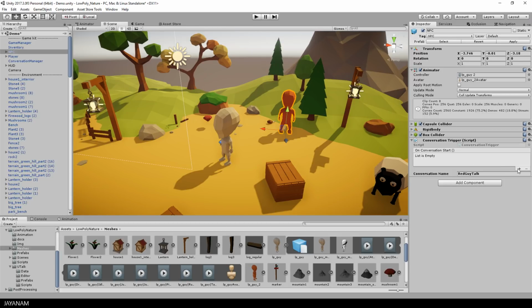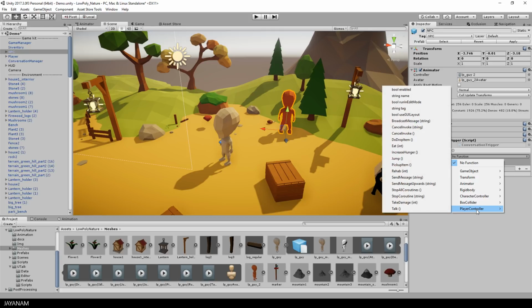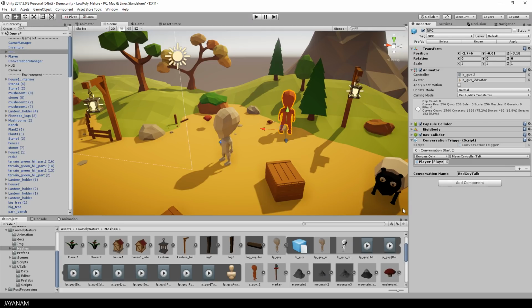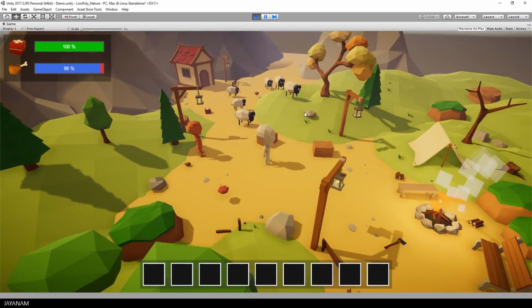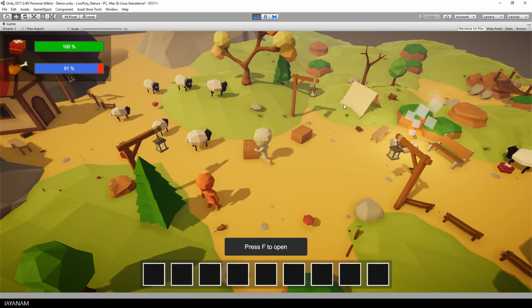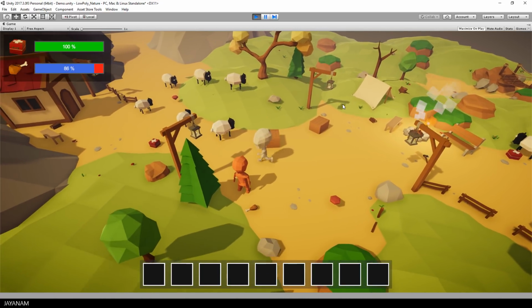And to actually do something when it is invoked, we have to press this plus icon to add a game object that we want to use then. The game object is the player, I just drag it here into the slot, and I want to call the method talk. To do this, open the dropdown and search for the talk method of the player controller script. And now when the conversation is started, the talk animation will be played.